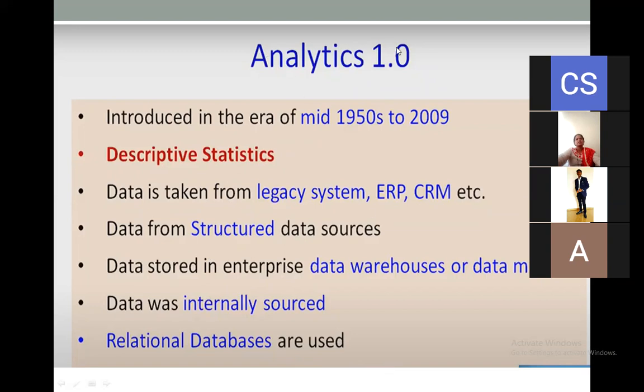So analytics 1.0 was introduced from 1950 till 2009, and we use this analytics 1.0. In it we perform descriptive analytics, and the source of the data is legacy ERP and CRM systems. The data is stored in structured format, meaning in a relational database, and the source is only internal, organizational data, and this data is stored in the data warehouse and data mart. That is exactly what analytics 1.0 means.